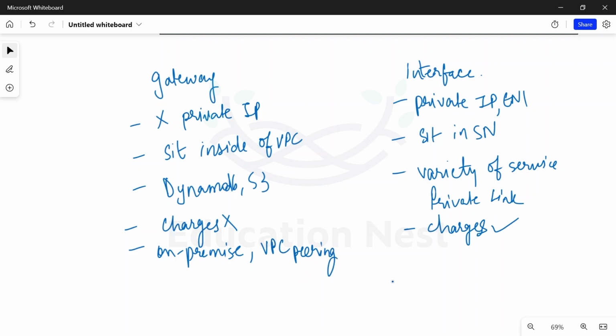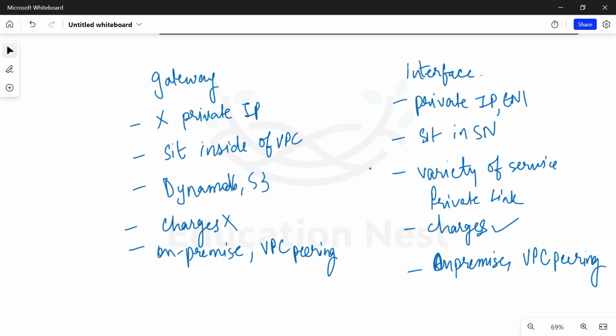But it is allowed in the interface endpoint. So you can connect from on-premises and you can also connect from two VPCs which are peered together through the interface endpoint. Okay. So these are the differences between the interface endpoint and the gateway endpoint. Now, according to the different use cases, we can select which one is appropriate for us.